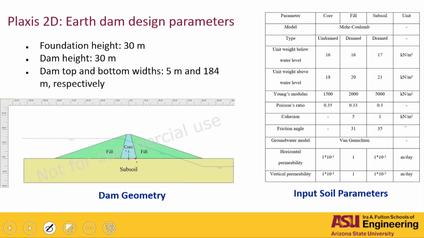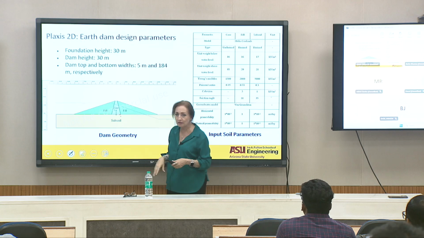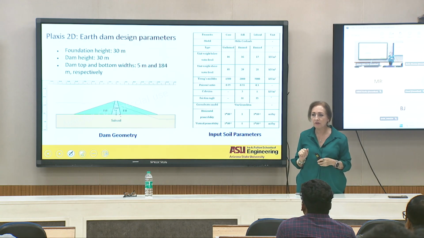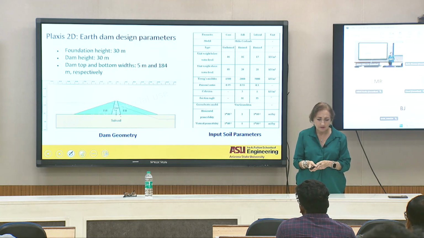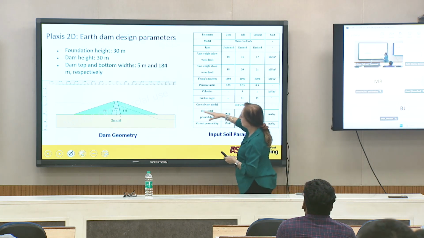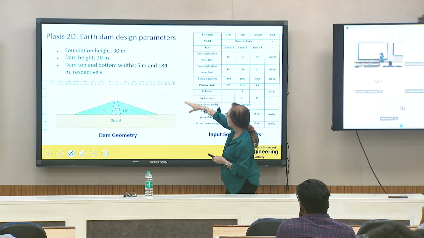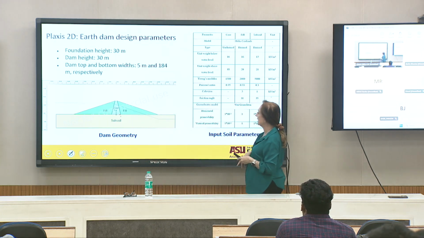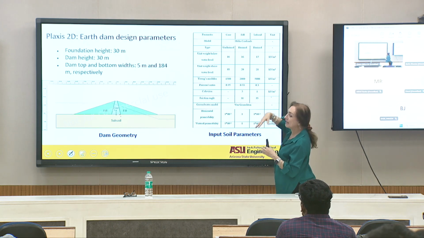So you create your geometry. For those of you who haven't done it, you will do it, okay? You're going to do it either here or when you graduate and start working. See, this is the subsoil material, and we have the fill. We got some core materials in here, which is usually the impermeable side, and basically you create this, kind of like AutoCAD, kind of similar stuff to do that. The dam height, put 30 meters right there, and the top and bottom widths 5 meters in here and 185 meters down here.